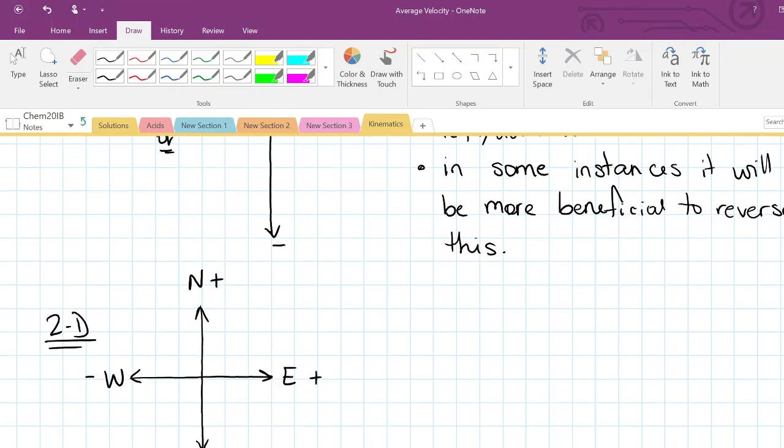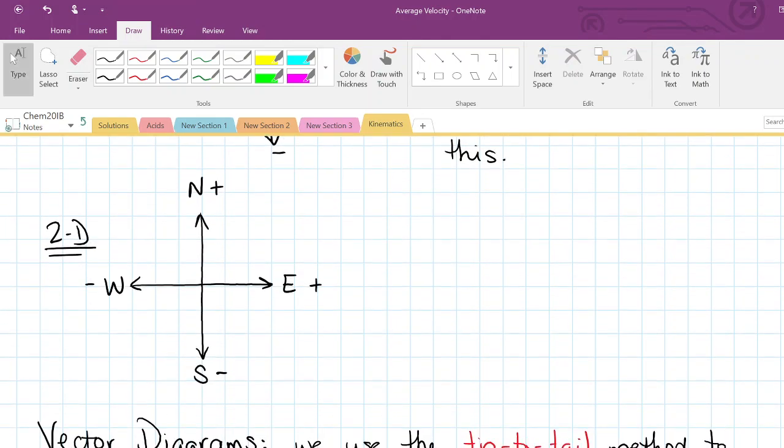If we have a two-dimensional scenario, which we'll talk about as well when we start talking about traveling northwest or whatever, typically when we're talking about a two-dimensional range of motion, we talk about the up and the right being positive, or the north and the east being positive, and the down and the left being negative, or the south and the west being negative. So that's kind of the conventional thing.